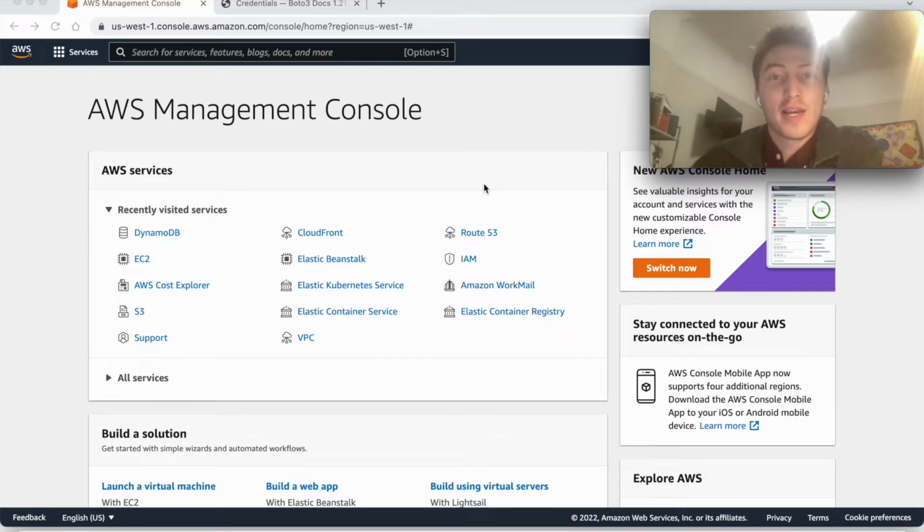I'm going to show you how to basically run a long-running task for free using DynamoDB and AWS Lambda. So the idea here is I just have to give a big background for what the motivation is.